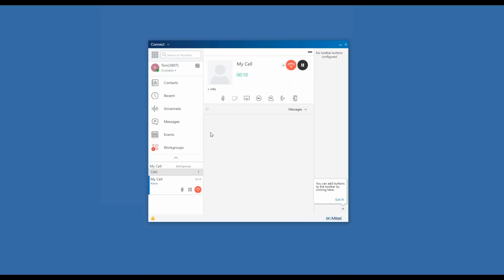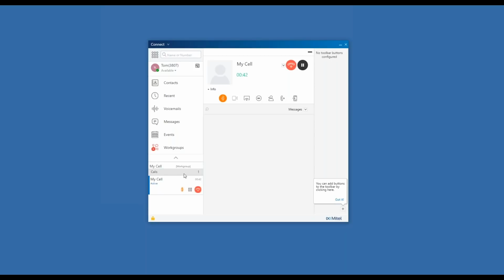So you can see here by typing into the name or number field, the system was able to make the call. And you can see it even knows, because I have a contact set up on my side, that it's my cell phone. So it was able to grab from the number that I dialed that it belongs to a contact and display that information for me. You'll notice that there are two different spots here where you see the call. Under calls on the left side, you'll see that I have an active call with my cell here.